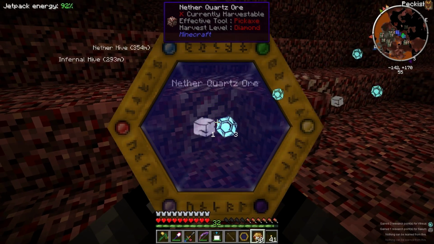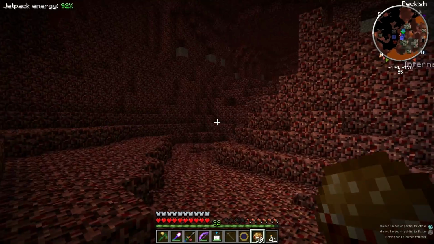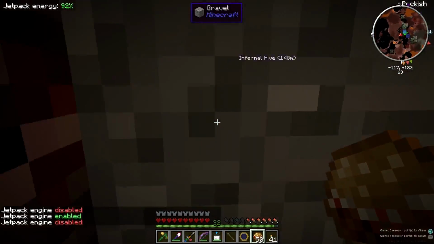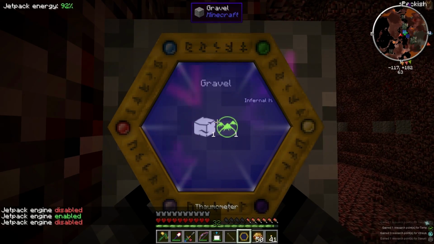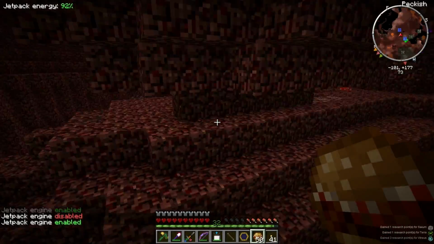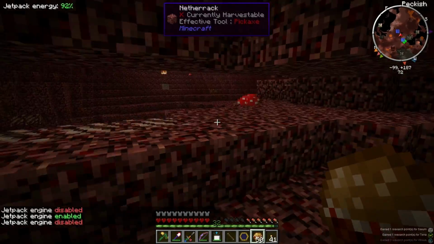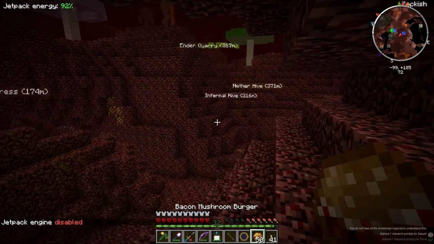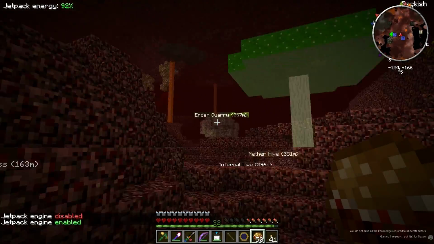Oh, there we go. Nether quartz ore. Okay, there's something. So I assume gravel's probably something that I'm going to be able to research. That's something I haven't done yet, I don't think. Yep, got that. I think soul sand, probably nether wart. Oh, mushrooms. That's probably something we can scan. Nope, we don't have enough knowledge to understand what a mushroom is.